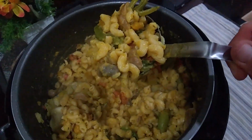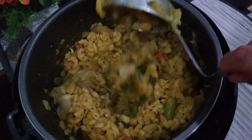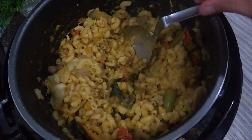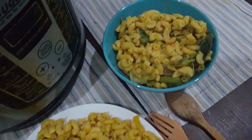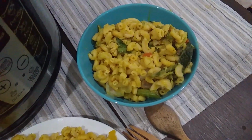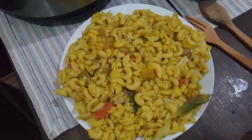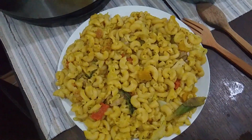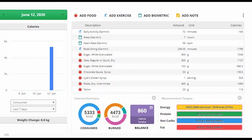So that's dinner then. Pasta, vegetables, and leftover curry from yesterday. You may have seen it on Instagram. So I've got a similar technique here. I like to put it in a bowl, so the bowl can be cooling down whilst I'm eating my plate. And then what I do is I then put the bowl onto the plate and then put another piece of pasta into the bowl.